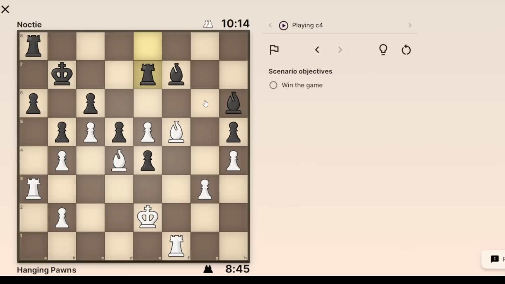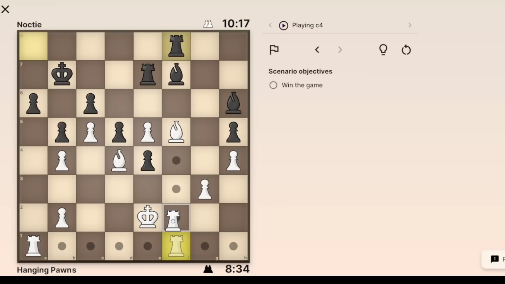Okay, so I should get my other rook into play first of all. So I'm going to bring my rook down so that I can eventually double up my rooks. Blue is an excellent move, so I'm really happy. Yeah, I'm just trying to get you to see how these work in practice. Obviously, Noctie is playing really well. All right. I'm going to try doubling up my rooks because I don't see anything better.